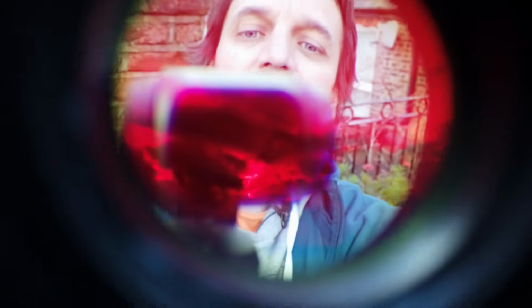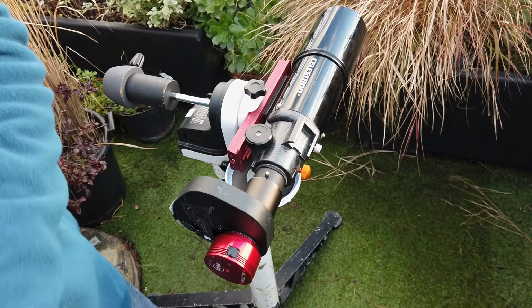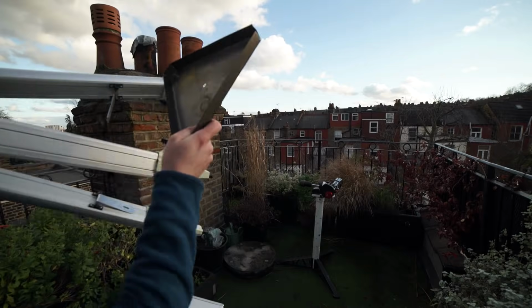You can see how dark this light pollution filter is, and in order for our camera to get anything through this filter, we need really long exposures, at least a minute. Thing is, 60-second exposures are a problem for this mount, because as it stands, it's a bit too wobbly.